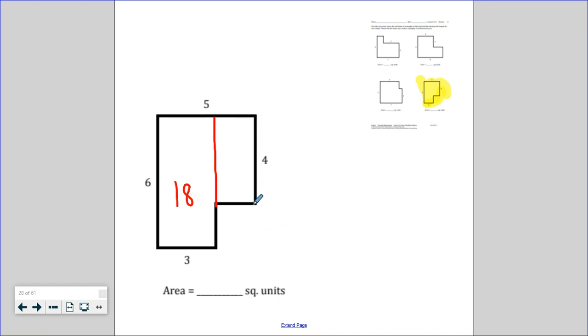Now for this one, I know this has a side of 4, but I don't know what these sides are, right? They're not labeled. I know this whole side here is 5, but I don't know what this piece is going to be. So let's use what we do know to figure it out. I know about rectangles that opposite sides are the same. So if this is 3, I know that this part is 3 right here. 3 plus this piece are going to make a total length of 5. So 3 plus what makes 5? That would be 2. Now I know my side lengths, and I can multiply length times width. 4 times 2 is 8. And if I add 18 plus 8, I would get 26 square units.